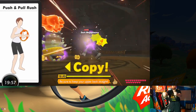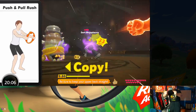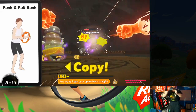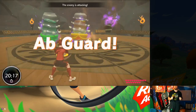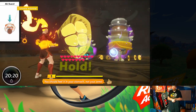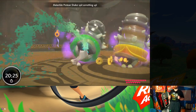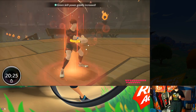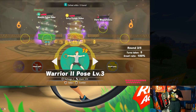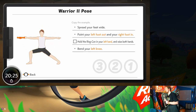Be sure to keep your upper back straight. Amp guard. All right, who's doing the damage? Who's doing the buffing and debuffing? You should feel it in your stomach, not your arms. Green buff, huh? Warrior 2 pose. I think body and mind have finally woken up to the point where they're actually cooperating with me for a change.